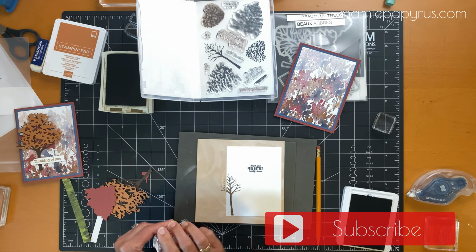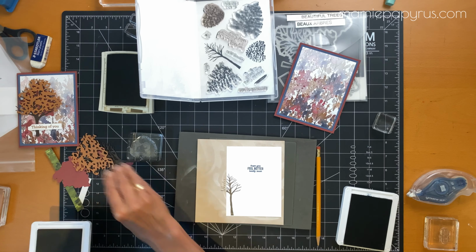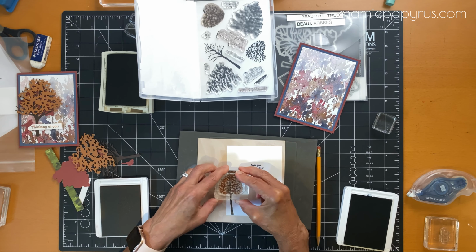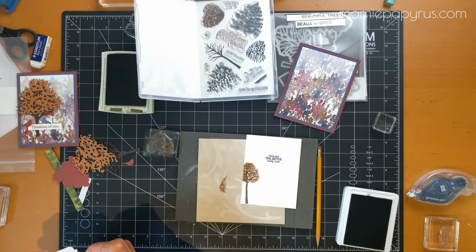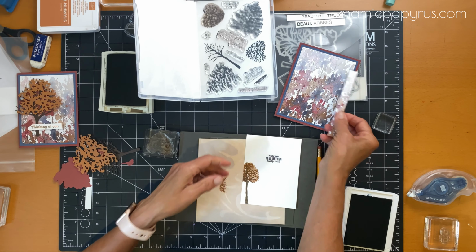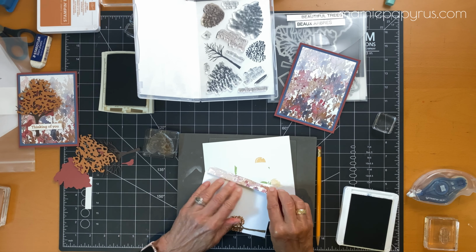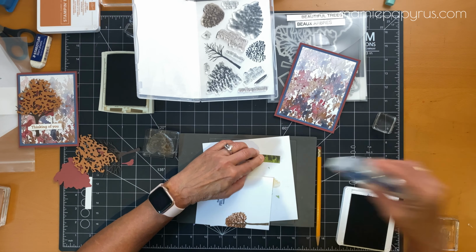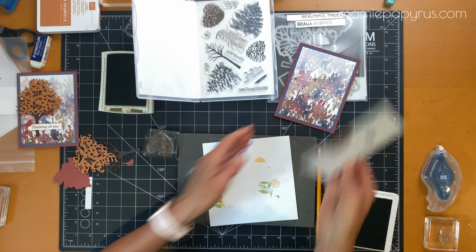I want a little bit of foliage and cinnamon cider, which is another color that I picked up from the designer series paper and that we'll have on the front of our card. And again, I just want a little bit off to the side. And there's our tree on the inside greeting. And to finish it off, I'm going to take a little layer of about 1/2 inch, and I'm going to adhere this to the inside of my card. So now we've got the inside.